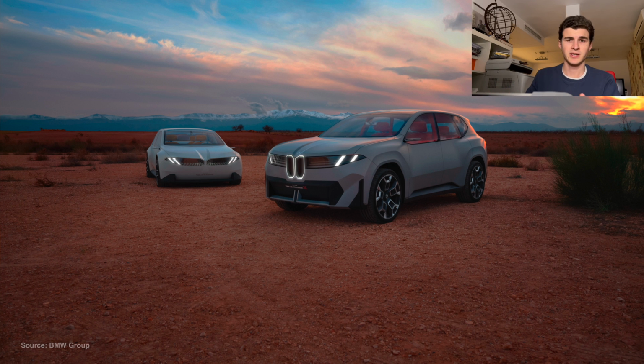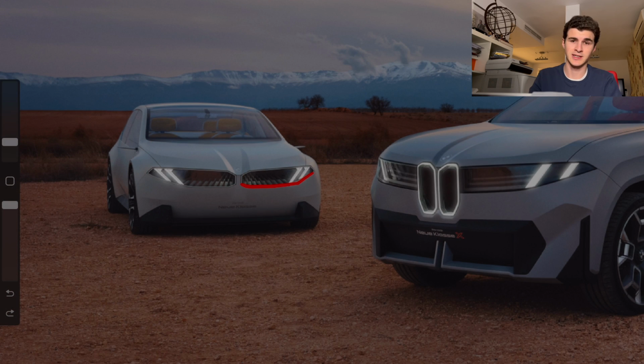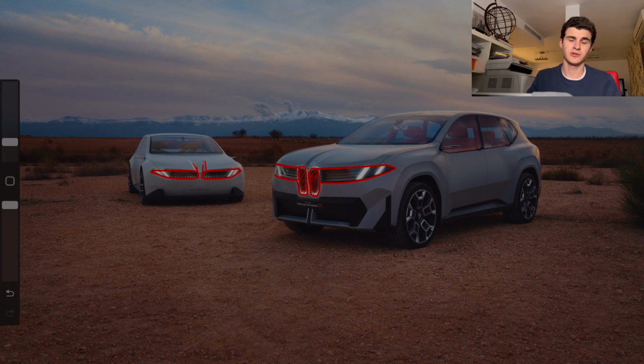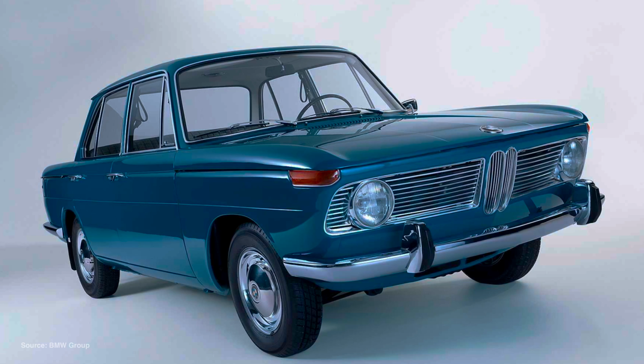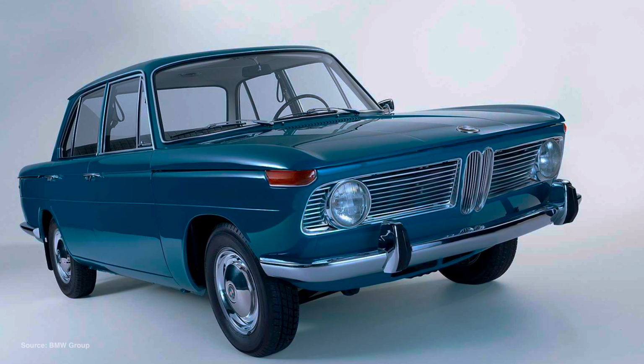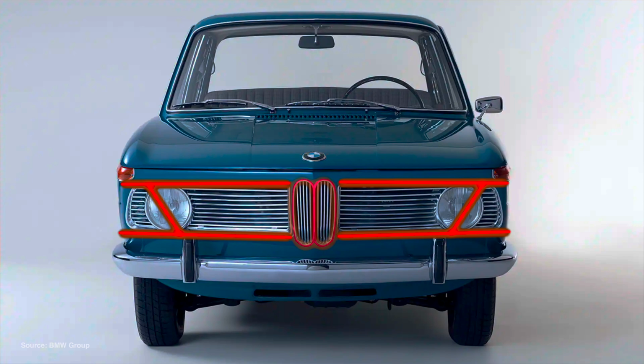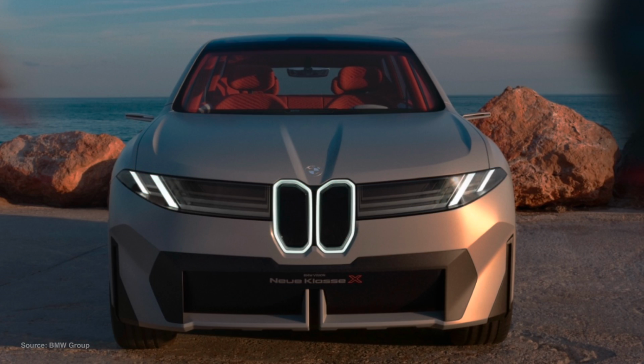Up front, we can see how this concept has maintained the design language from the sedan, but with an interesting twist. Instead of keeping the sleek horizontal kidneys that we can see here in the sedan stretching right from the center to the entire width of the car, designers have now added two vertically shaped kidneys on top of it. Unlike those minimalist kidneys we saw on the sedan, these actually pay homage to those that we can see on the 60s models from the NEUE Class, which similarly compose the front fascia by a horizontal grille with integrated headlights and the two narrow kidneys placed right at the center.